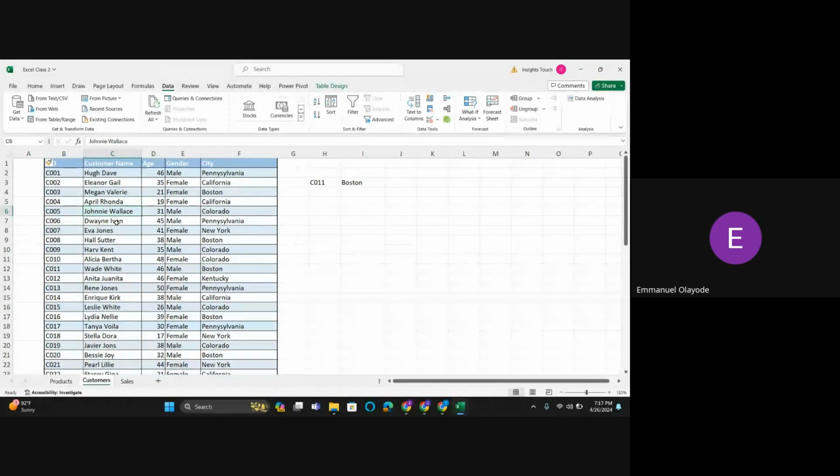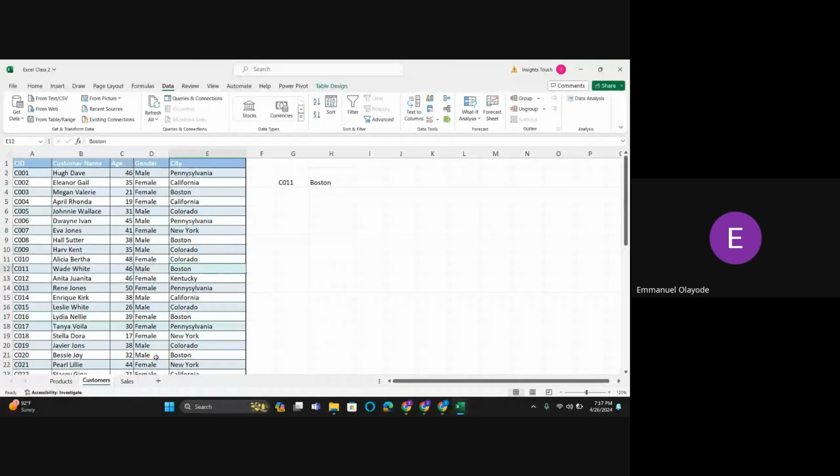Because the way lookup works is it checks from the left to the right. It doesn't look back. So that's one of the limitations of VLOOKUP, and the same goes for HLOOKUP too.